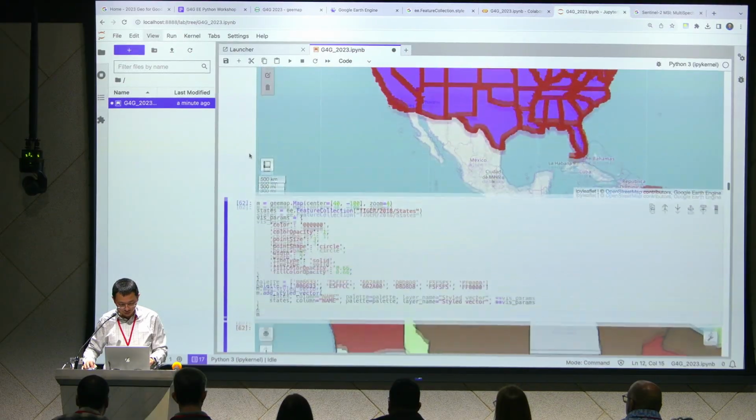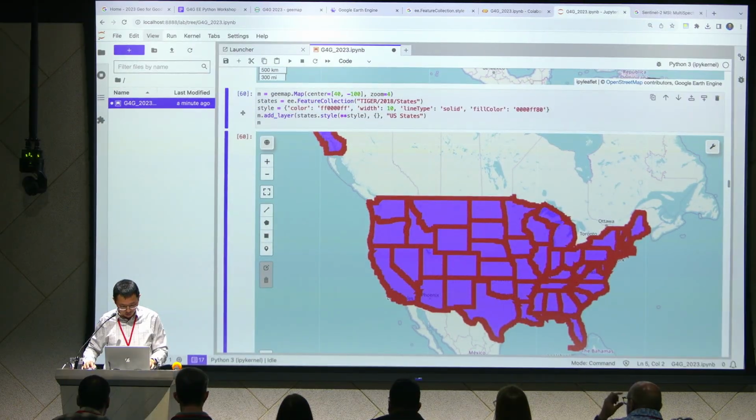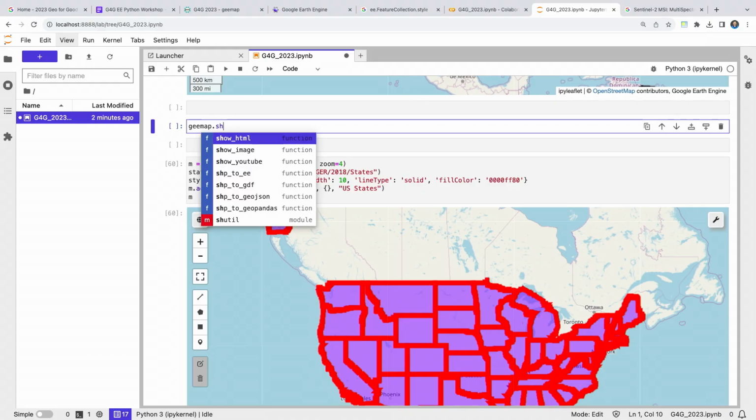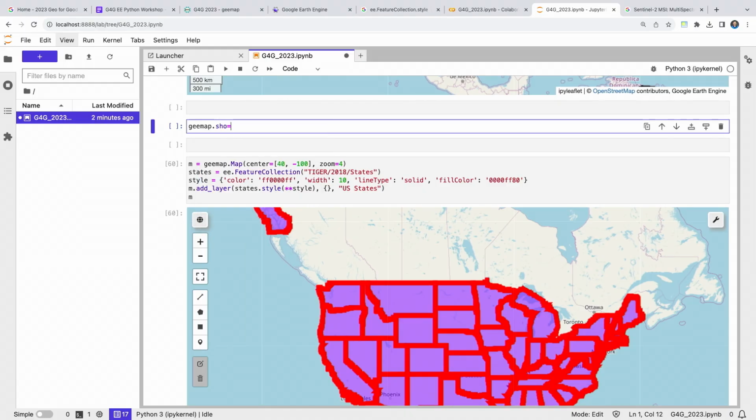But if you have a small shapefile on your computer and you want to quickly convert it to vector data, you can do that. Geemap has a function for this. Let me show you one example. You'll be using Geemap. In here, you can use shp to ee, for example. So if you have a small shapefile, something on a local computer, and you want to convert it to a feature collection very quickly, you can do it this way. So it's certainly possible. It can also be geojson to ee.